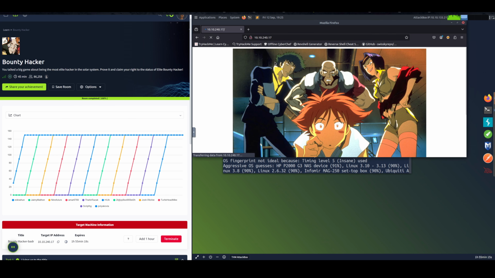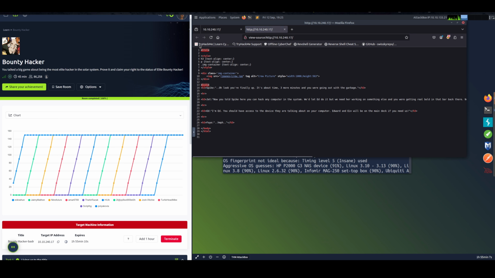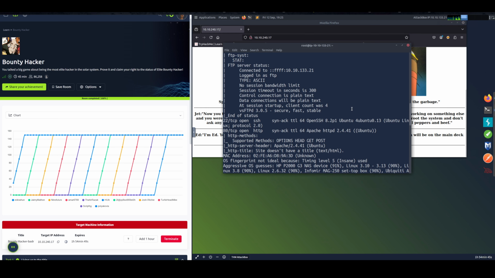Let's go, and we can see there is a photo here. We can look if there is something interesting in the page source. As we can see, there is nothing that seems interesting. There is a path called images, which contains crew.jpg, so nothing interesting here. Let's try to do directory listing using GoBuster.